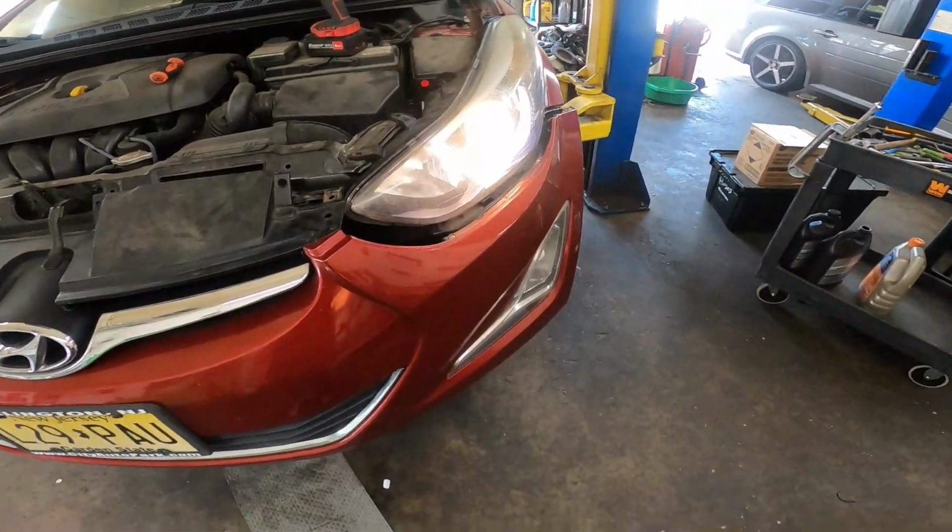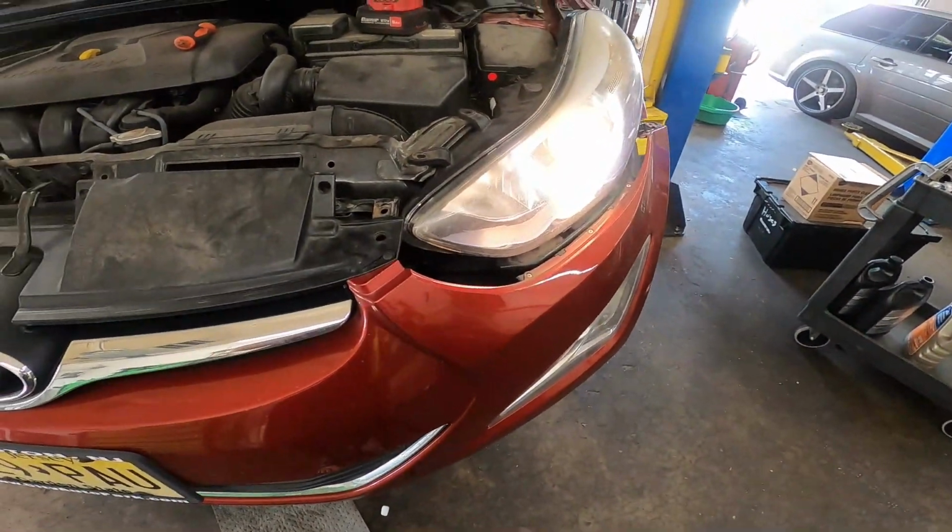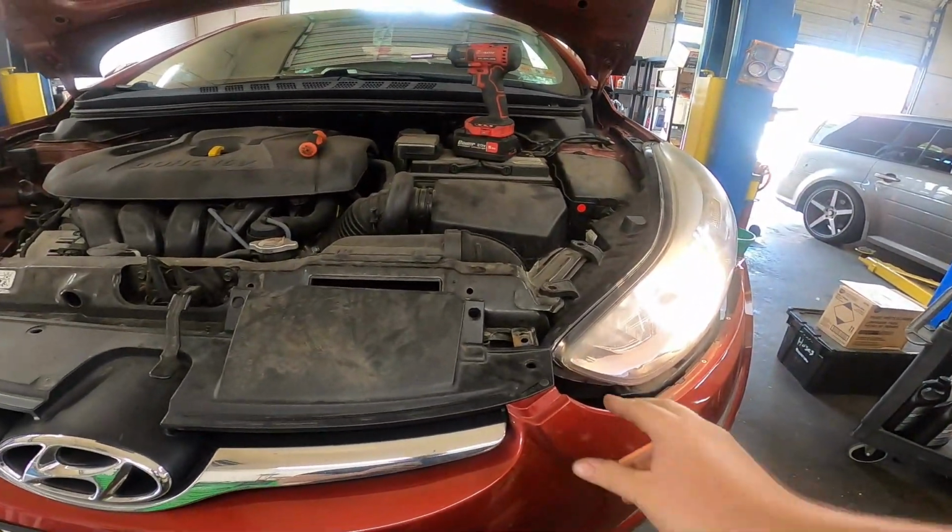And as you can see, our headlight is repaired. Go ahead and put all your bolts back exactly the way you pulled them out, and you'll be good to go.